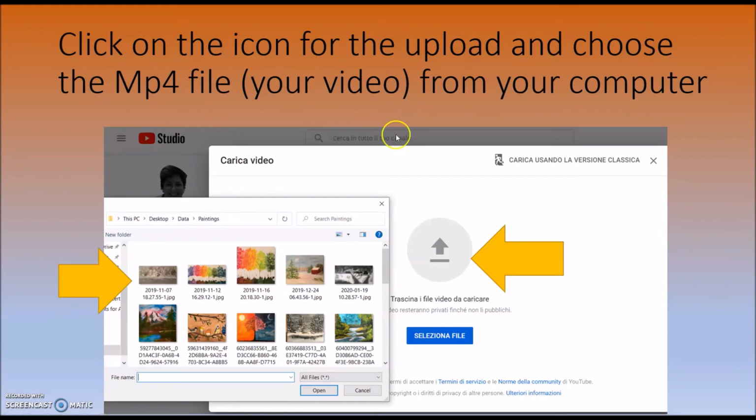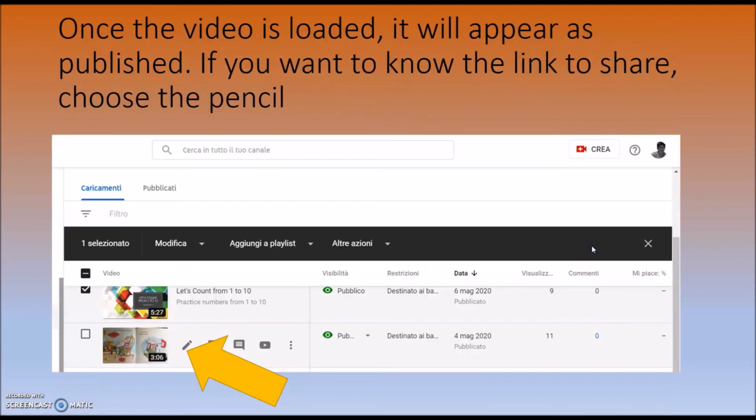Then when this window opens up, you can simply click on this icon with the arrow facing up, and it will open the files of your computer. And of course, you have to look for your video that you just recorded, your MP4. So click on the icon for the upload and choose your MP4 file. That is your video from your computer.